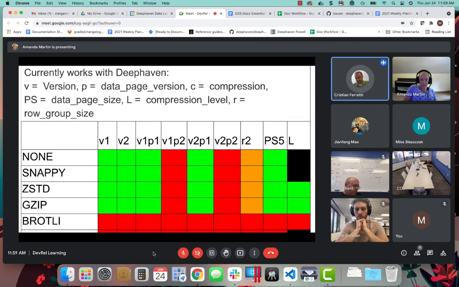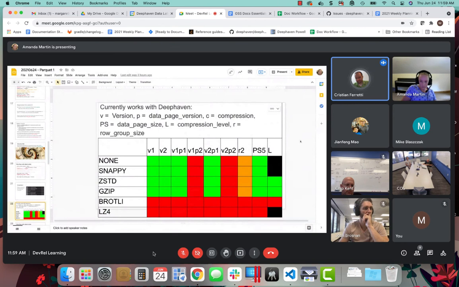And I believe the problem with the R2 column has to do with the version of the Parquet library that we're using. I have a branch where we are updating that to the latest one. I need to test, but I hope to remove that incompatibility too. So as of right now, I believe we can support all of this without having to make a distinction like the one you were describing. Okay.